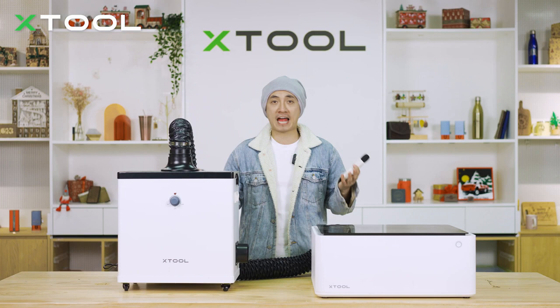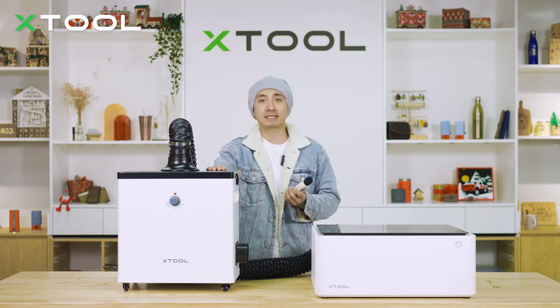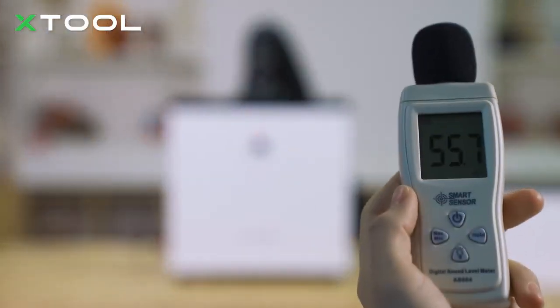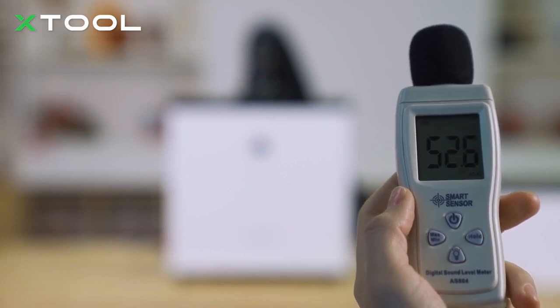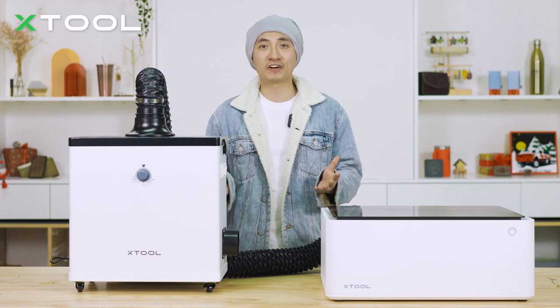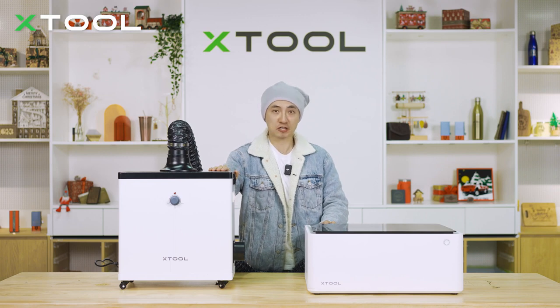By now you're probably worried about the sound or noise from using this smoke purifier. Let's test how many decibels it's going to generate — let me turn it to the maximum. You can see the sound is only around 55 decibels. Our noise reduction design helps to create a quieter and more focused working environment. That's pretty much everything about this amazing smoke purifier — I hope it can help you to better create your work.